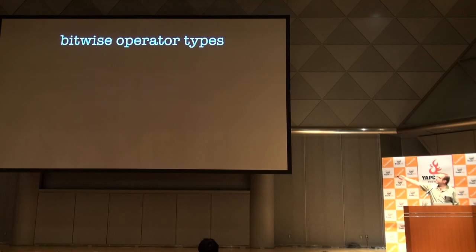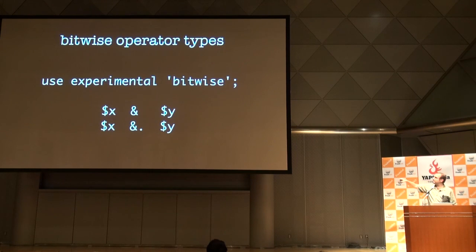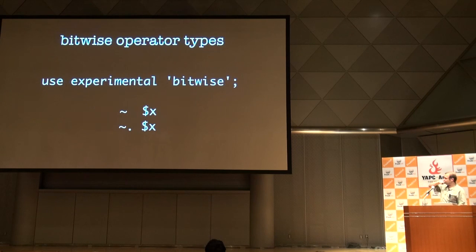So we've tried to fix this. And we don't fix it by adding types to the variables. That would be a very strange fix for Perl. Instead, we add it with more operators. That is the Perl way. So you can now say, I have two numbers that I want to bitwise AND together, or two strings that I want to bitwise AND together, byte by byte. You notice the difference here is that dot, okay? You can do that for AND, OR, XOR, and NOT. So there's now two forms of each of these that use the proper types when they operate.